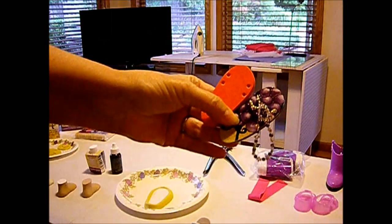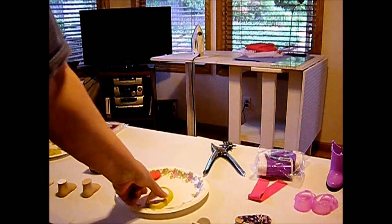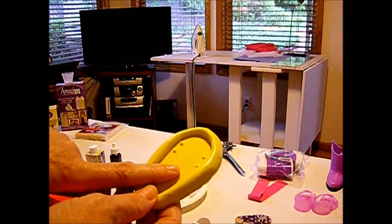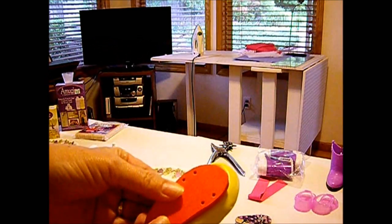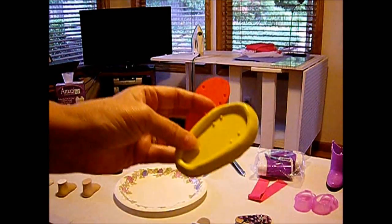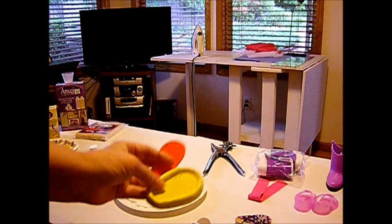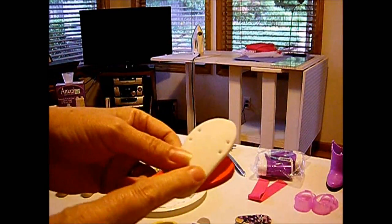I punched holes in it and then I pressed it into my mold. I only did one side so far. I didn't do the other because I'm going to take the same one that I just made up and flip this and make another mold, so I'll have a right and a left. But that's only going to solve the top part of your sole. It won't solve your bottom part, so I'm still going to have to come up with the bottom of the sole.